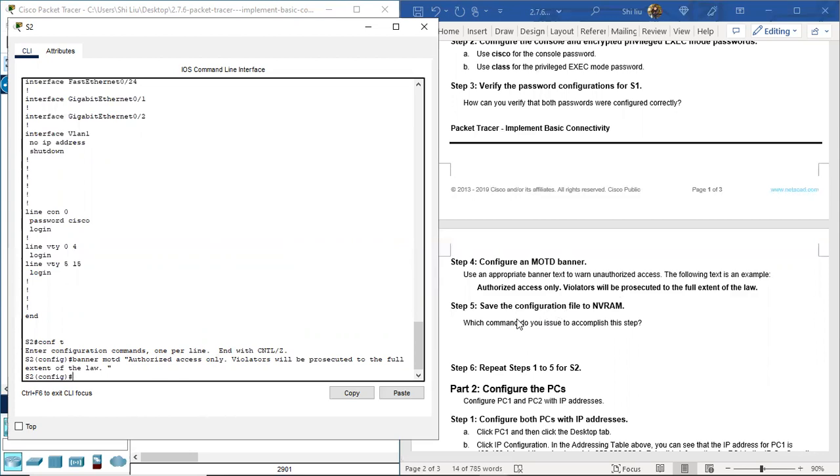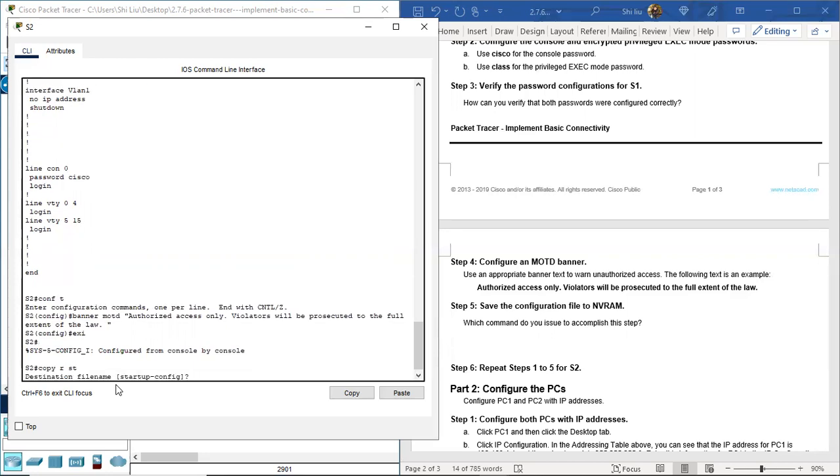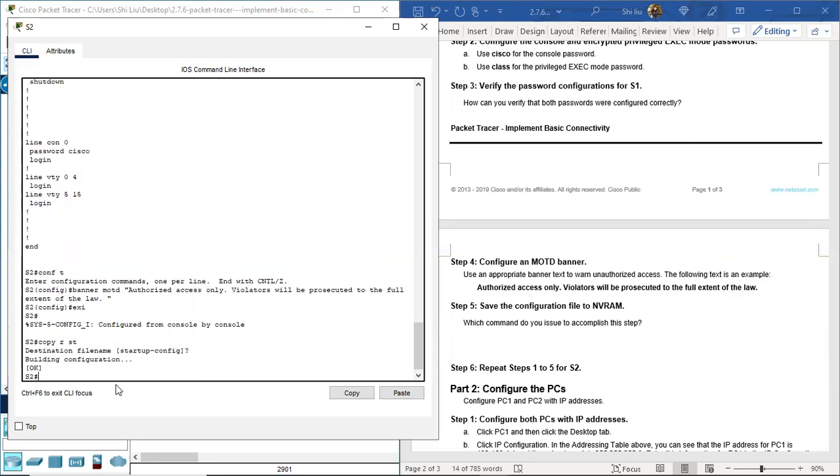Then we need to save the configuration. Save is copy running-configuration to startup-configuration. All right, so we are done for this part.